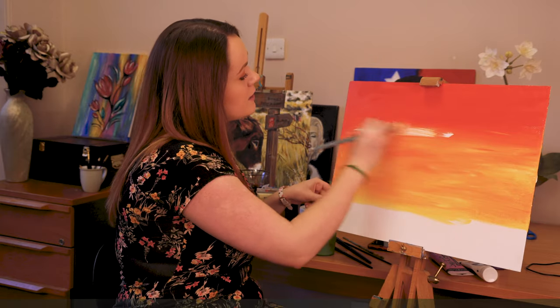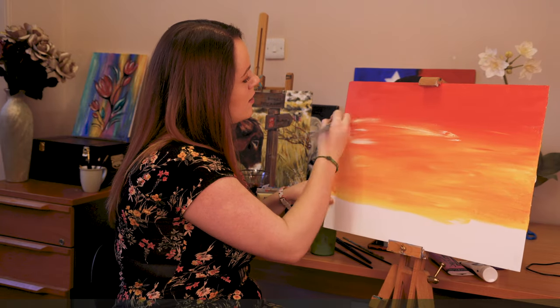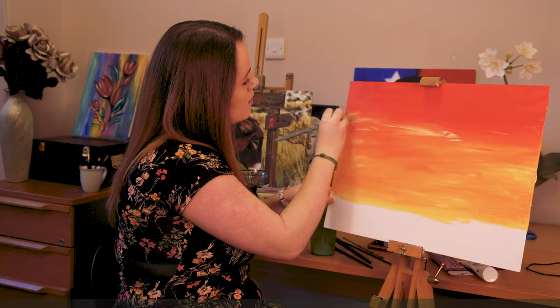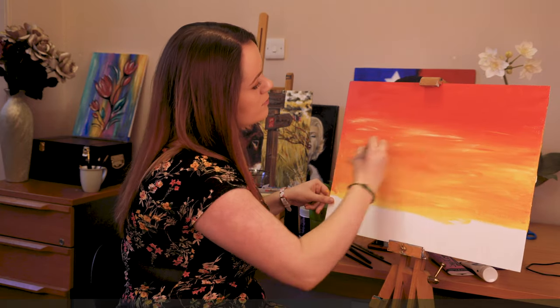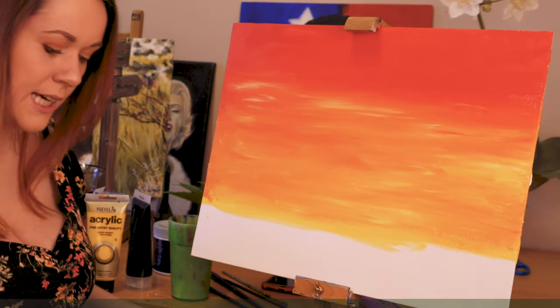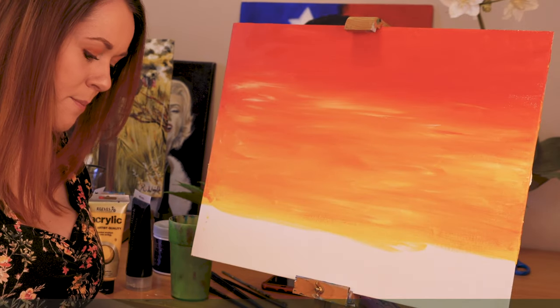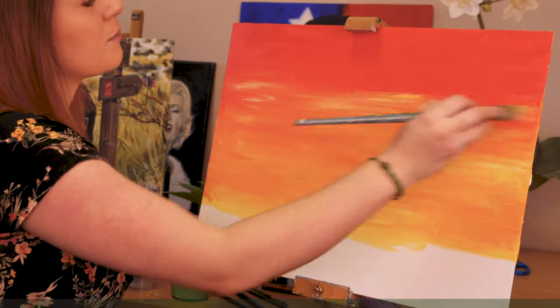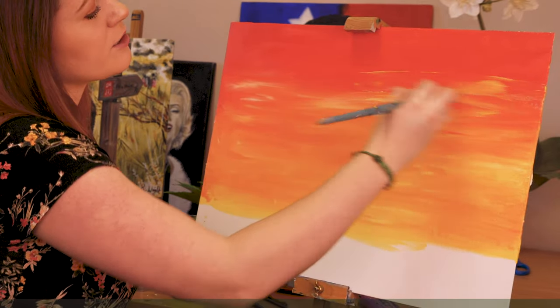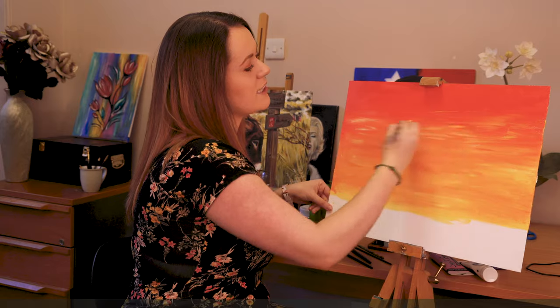And more white, continuing with that. Okay, now I'm getting a bit more yellow mixed with white. So I'm just mixing yellow and white together. I'm going to bring it up a bit further just to break up that red, because that red is looking a bit much.